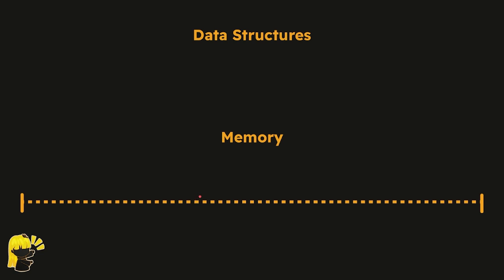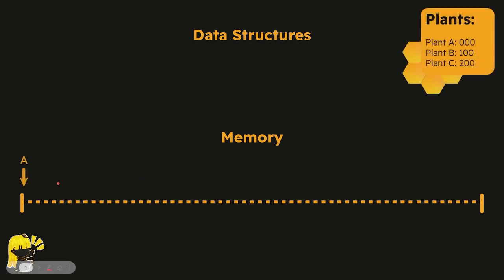Now the question is, how does the game know, for example, this is the health of the walnut, this is the health of the pea shooter in the X lane, in the Y column, etc.? How does it know that? Well, it knows this through data structures, because like we said, they represent entities. So how does it do this? Essentially, it allocates a region of memory. Let's say we have three plants, plant A, plant B, and plant C. The game basically says, okay, this entire region of memory is going to be reserved for plant A. Everything that has to do with plant A is going to be somewhere here, right?